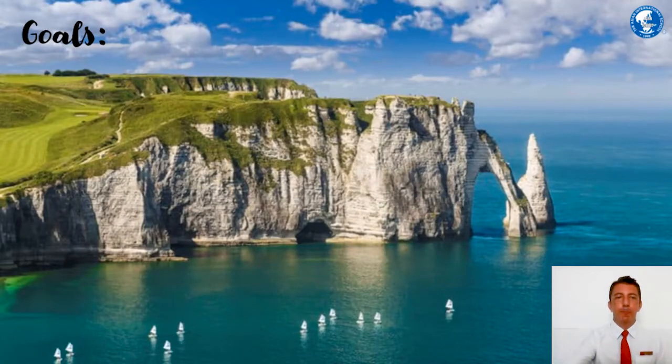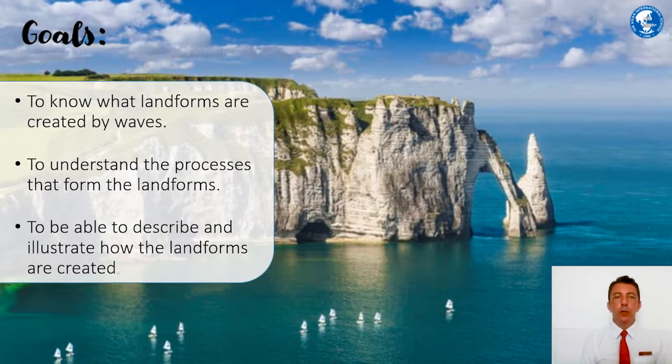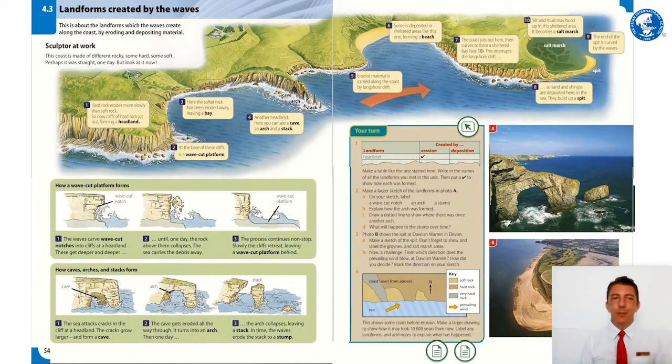So our goals for today, we want to know what landforms are created by the waves. We want to understand the processes that form these landforms. And you'll also have to be able to describe and illustrate how the landforms were created. So let's start by looking at the different landforms we find along the coastline.